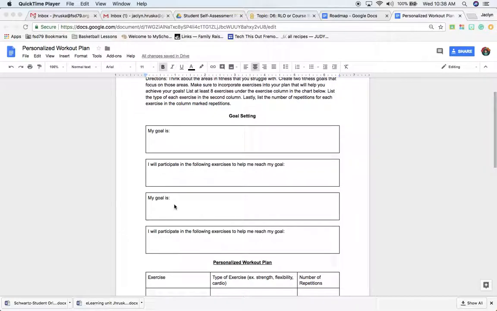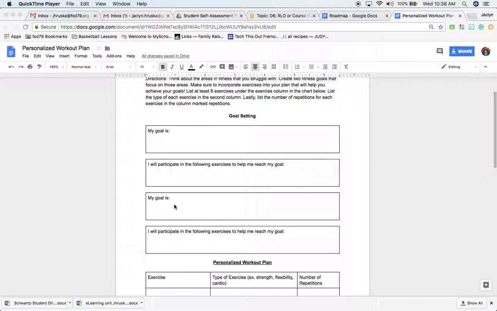When you are setting goals, I want you to think about the fitness testing that we have done this year and think about which tests you struggled in. We have taken the sit and reach test to test our flexibility. We have taken the curl up test and the push up test to test different areas of strength. And we also take the pacer test, and that's testing our cardiovascular endurance. So I want you to think back on which of those are easy for you, which are difficult, and which are just right in the middle.